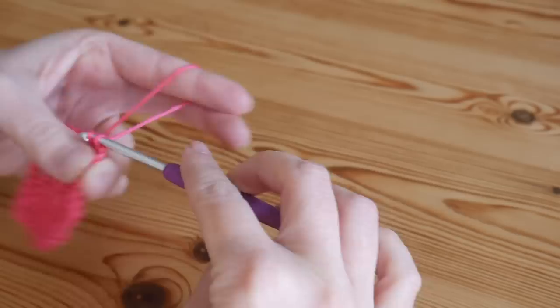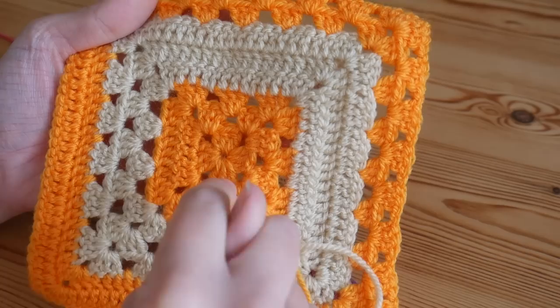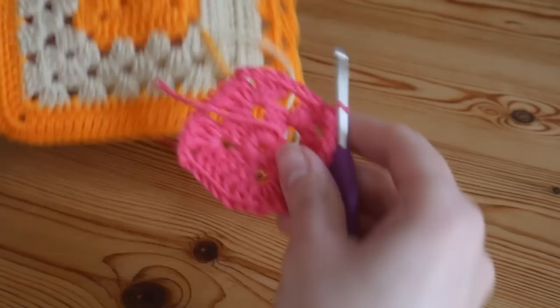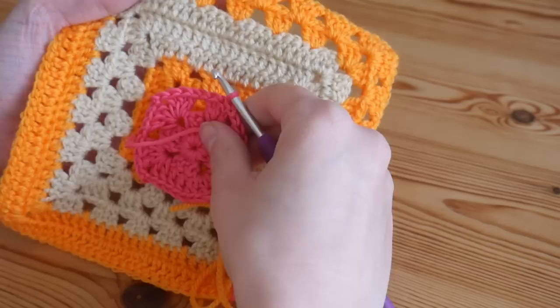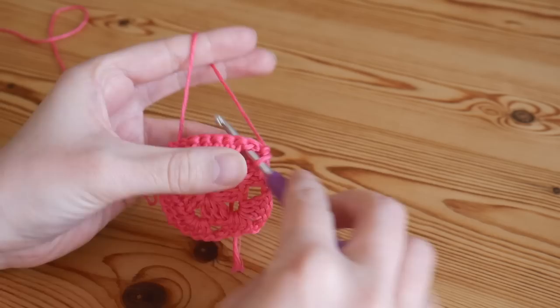It is completely up to you how many rounds you want to do before you swap and change, but I'm personally going to do three rounds and then change. You could do just one, two, or fifteen — it doesn't really matter. I'm just going to keep it the same as this sample piece purely for the sake of the tutorial. I've done my first two rounds, so I'm going to do one final round in that pattern and then switch it around. We've slip stitched, so now chain one and turn and slip stitch back into that corner space.